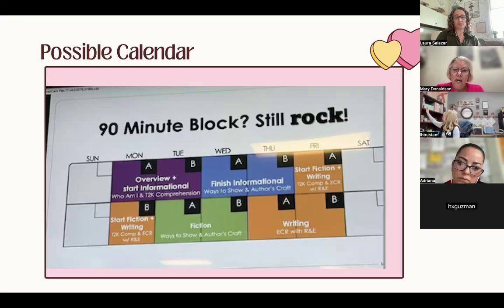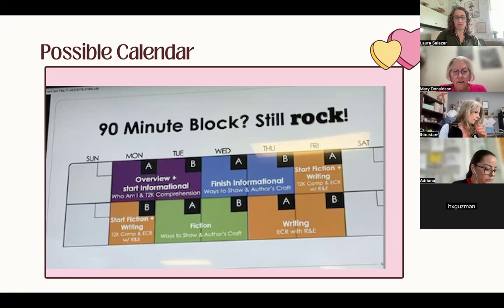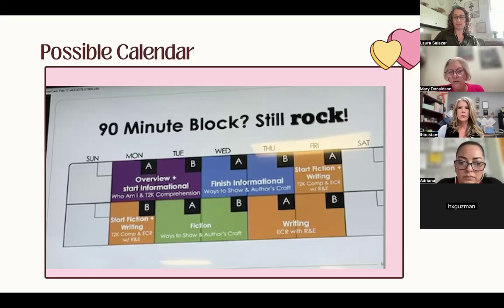in addition to the comprehension. And then they have 2 days for fiction. And then they also start with the writing. And with the writing, they're talking about the ECRs. So they're talking about comprehension in fiction for 2 days. They're focusing in on the comprehension standards and writing an ECR. And then another 2 days of continuing with the comprehension, but also author's craft in fiction. And then finally, the last 2 days are dedicated to the ECR and editing and revising. Okay, so that's just a way to start thinking about it.